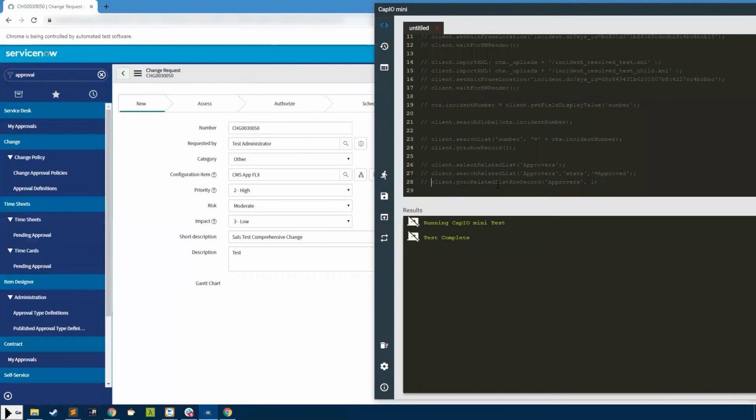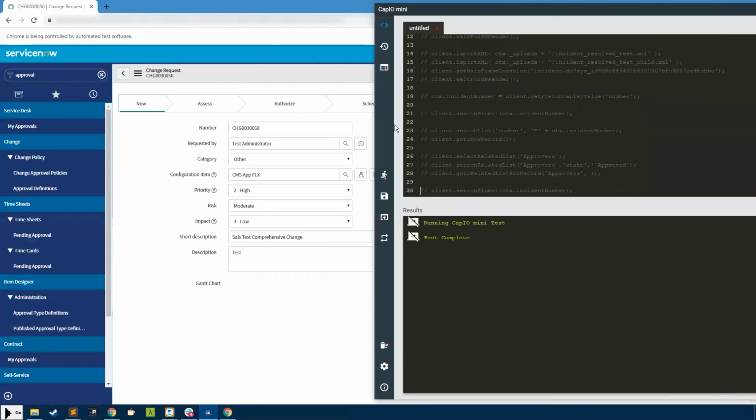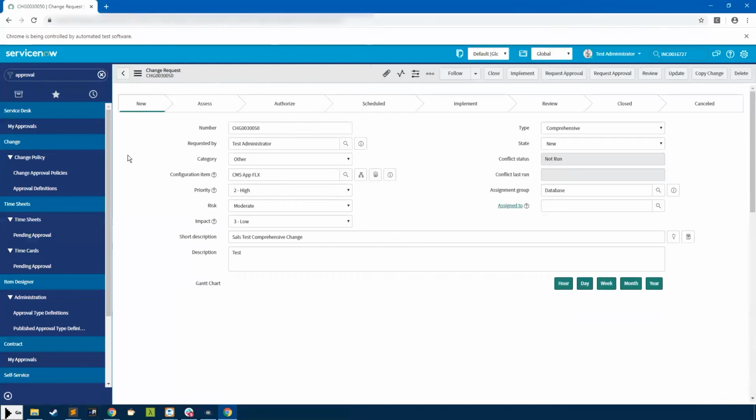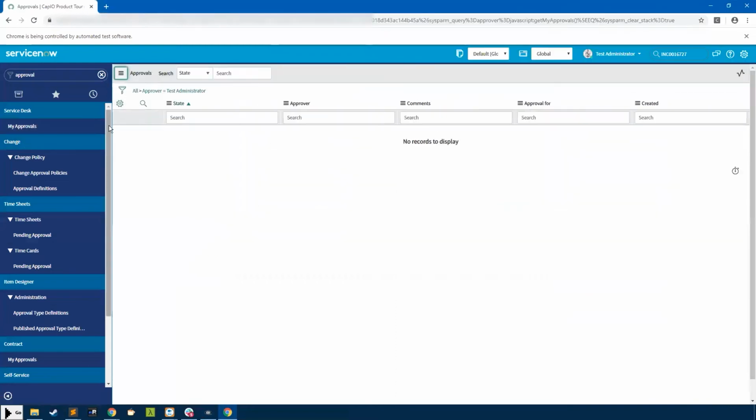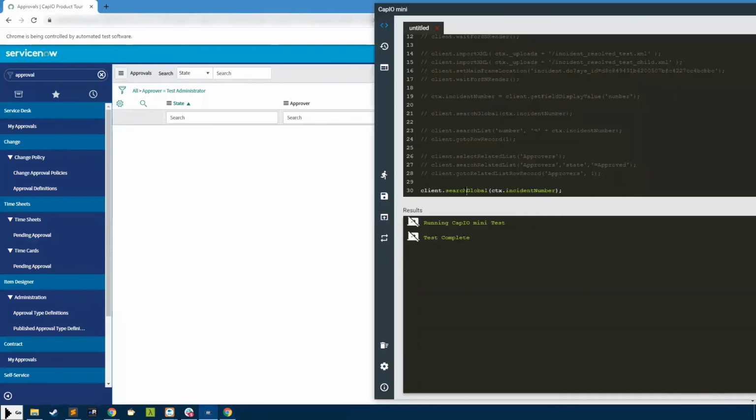So instead of relying on the system history or the session history to bring me back to the same place, I'm just going to search and bring myself back to that record. I'm going to treat the beginning of the next test as if I had no assumptions about where I was. So I'll search and bring myself back to that same starting record as if I was on a completely different screen. I won't rely on the system stack to put me in the right spot.